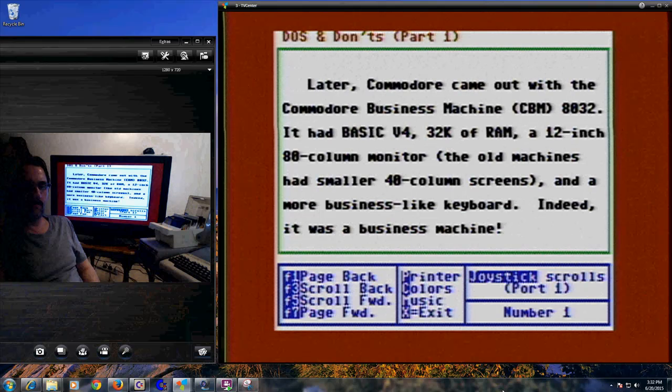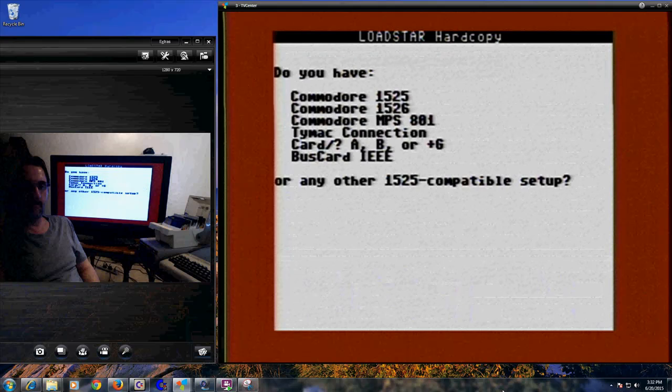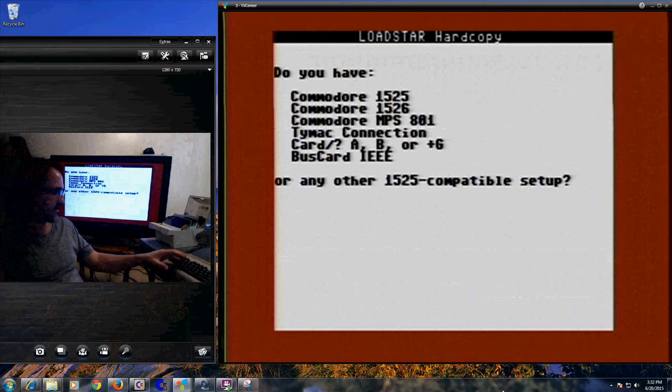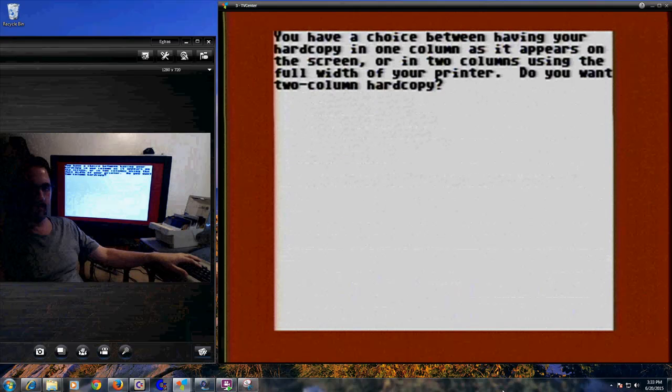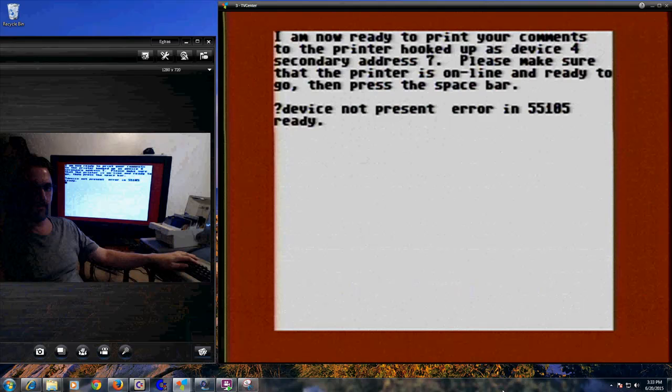CBN. Whoops. Don't know why that popped up. Oh, tried to print something out.